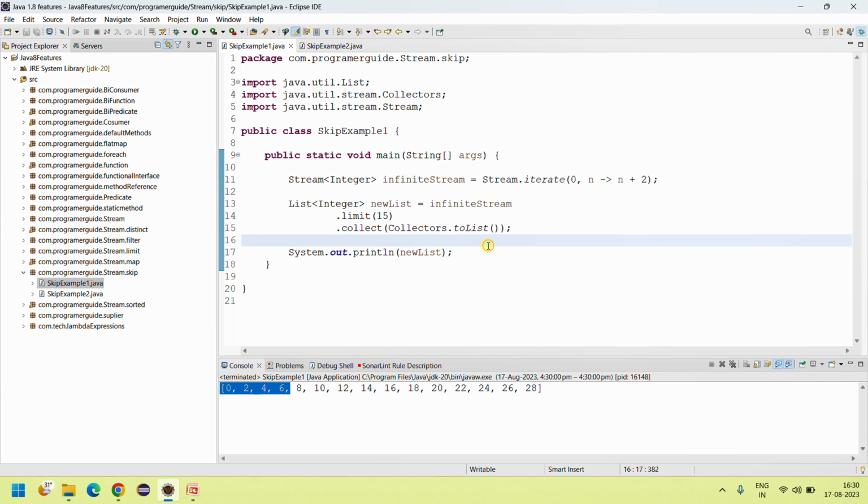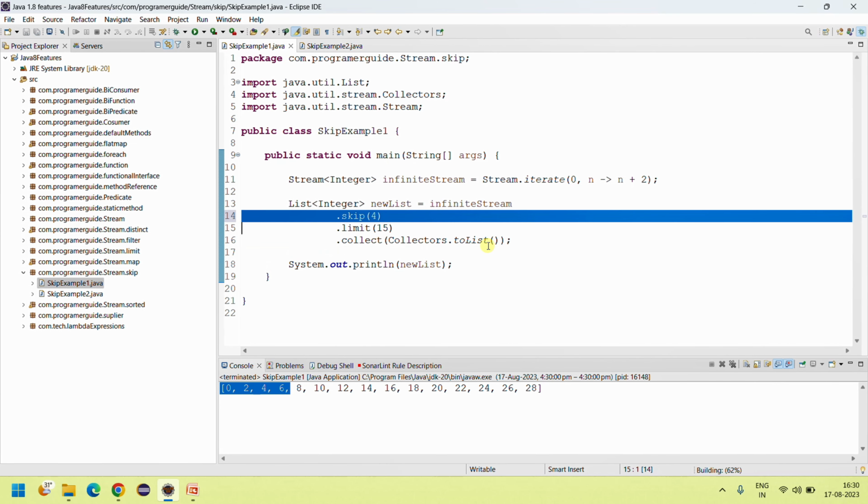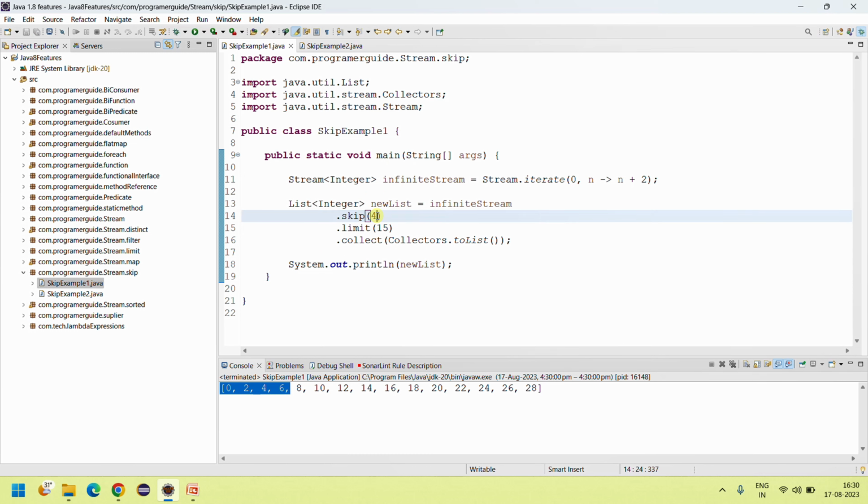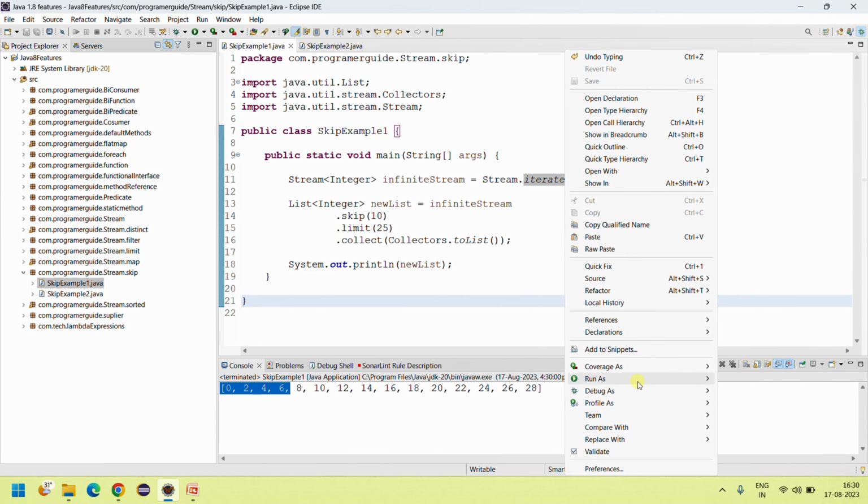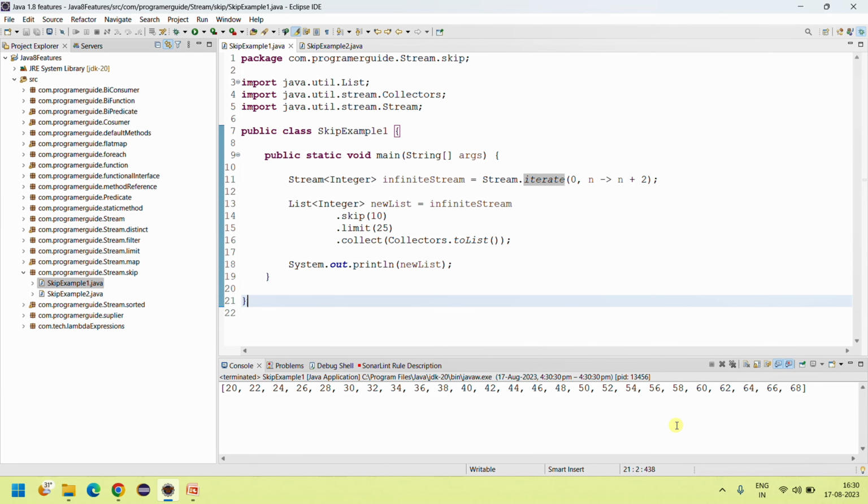If you want to skip 10 values, you can do that too. But whenever you work with infinite streams, iterate gives infinite values, so you need to give a limit, otherwise it will give an out of memory exception. This is how it works.